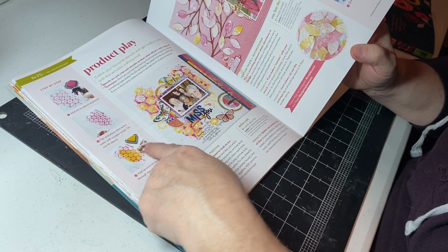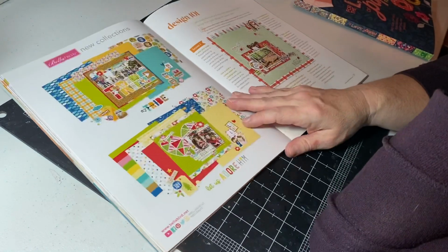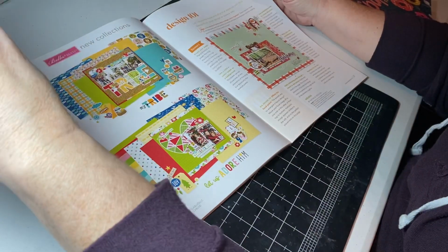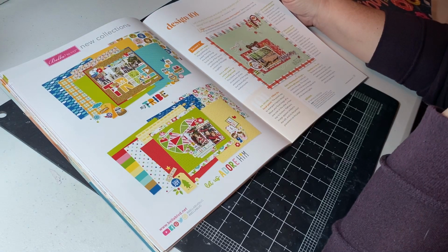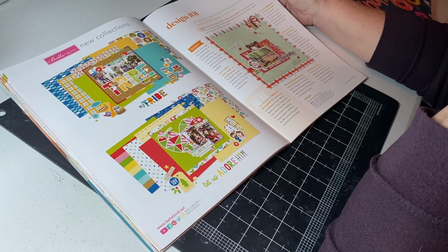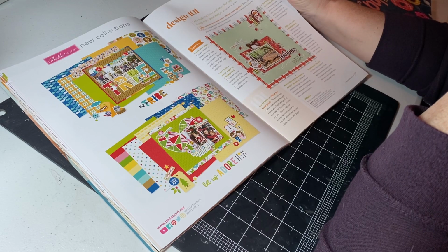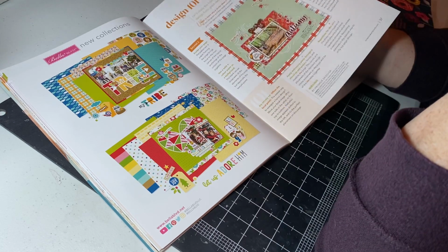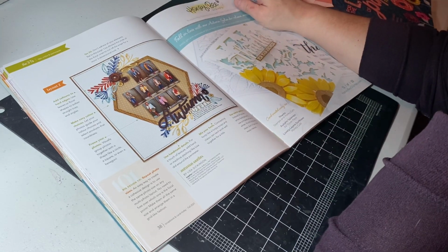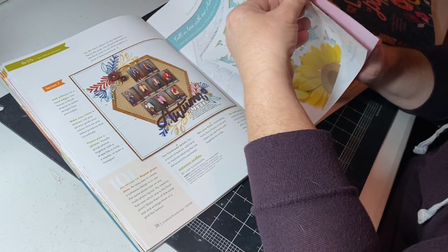I have these daubers and I don't think that I've ever used them. I think they're just sitting in my stash somewhere. Because I forget, like, I put these stamps on my desk because I need to make a point in every layout to use at least one stamp. Because that's something that has been sorely neglected in my stash. And sometimes when you have it out in front of you, you remember to use it. Otherwise, you kind of veer toward the same products over and over again.